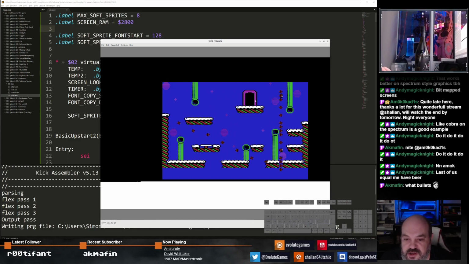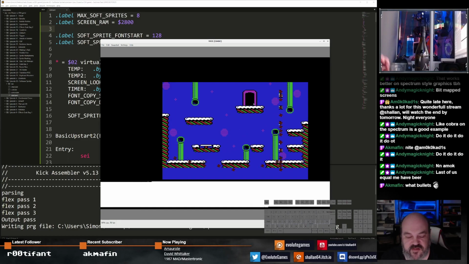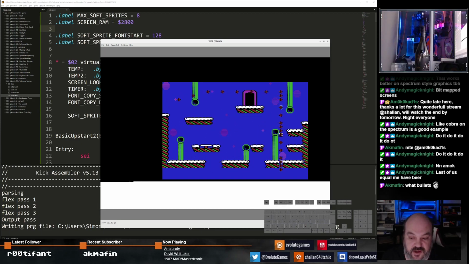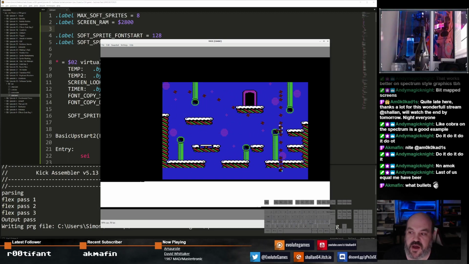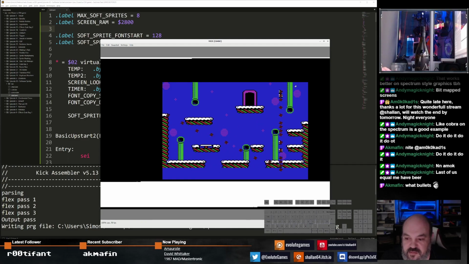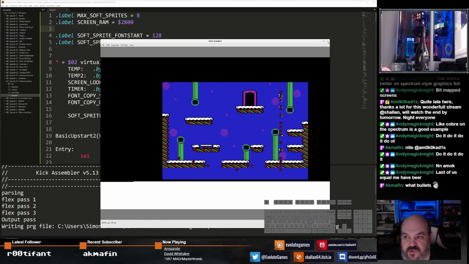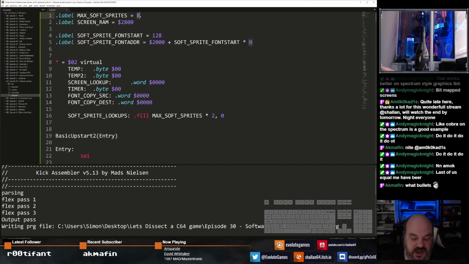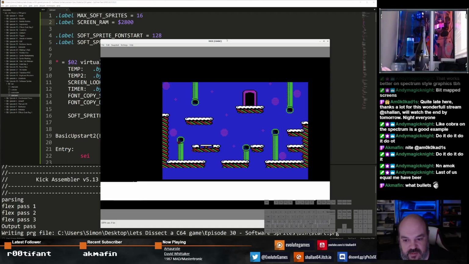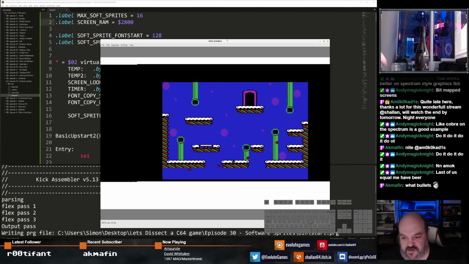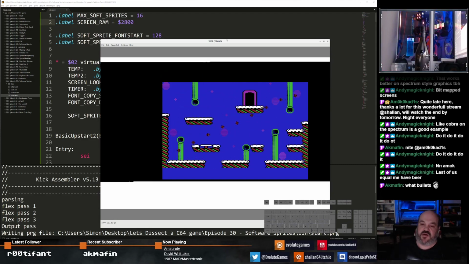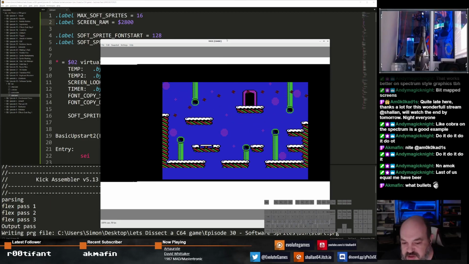So what you would normally do to combat this is, when you go to set a new sprite up, if the sprite that you're trying to set up is already active, then you first remove that sprite and then draw the next sprite in its place. But generally, you can get away with just having a larger number of sprites on the screen, because in most games that use software sprites, the sprites move off the screen. But yeah, that's pretty much it.